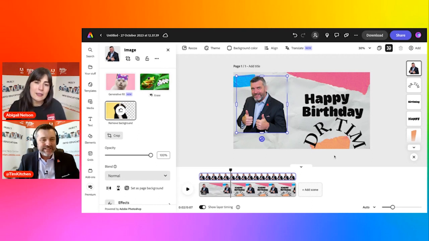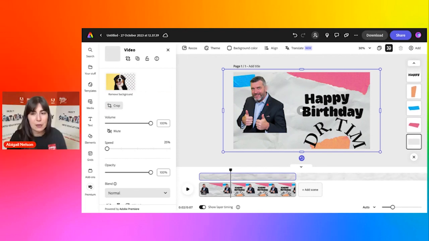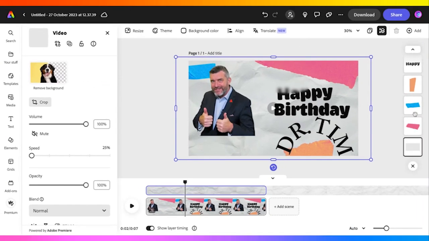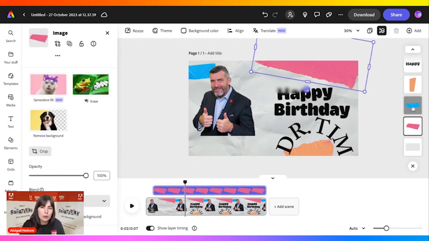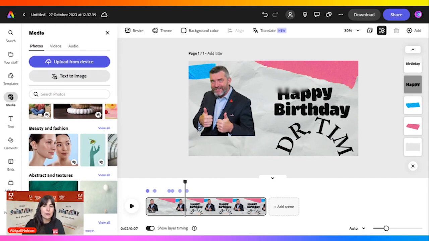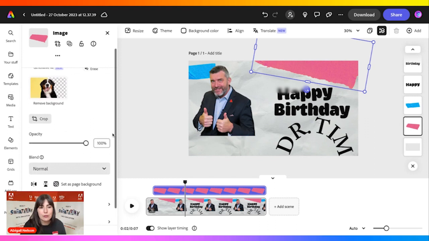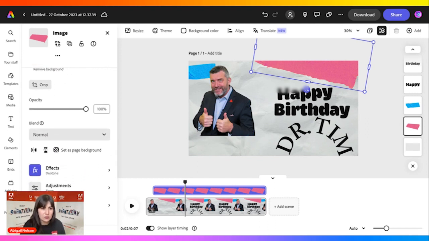We can start thinking about the background, which we can change really easily by just selecting it. You can see this background has a gray textured background, but it also has some shapes embedded in it. So we've got this pink shape here, we've got a blue one, and then we've also got an orange one. Just like anything in Express, you can select that shape and you can select delete to get rid of it. But you can also change things, or you can flip them around and make different adjustments to them.